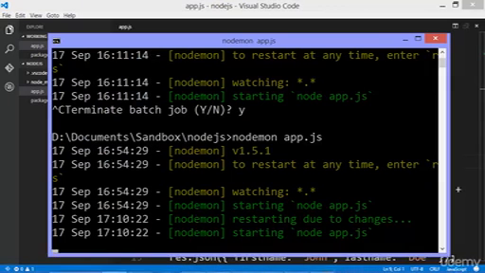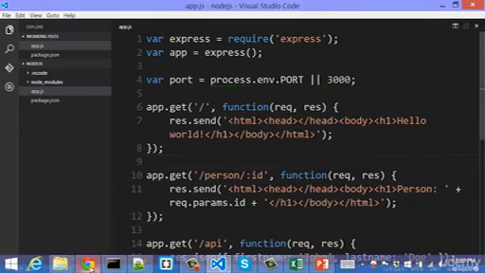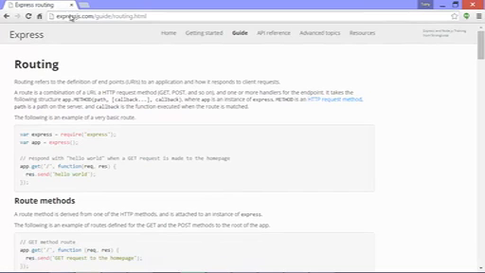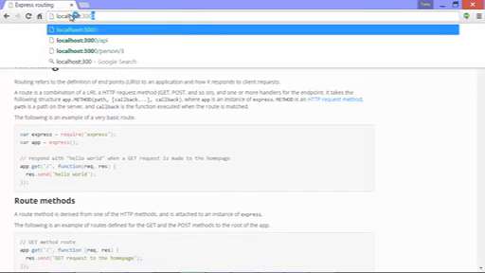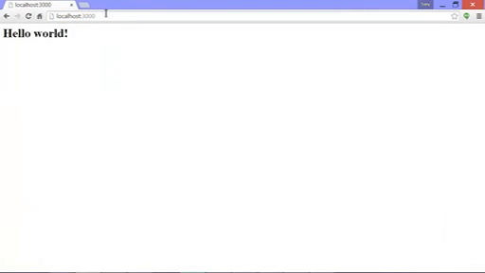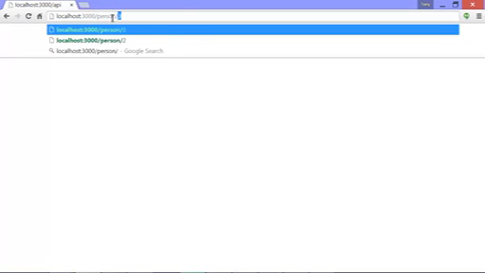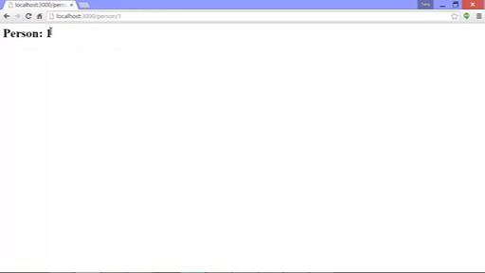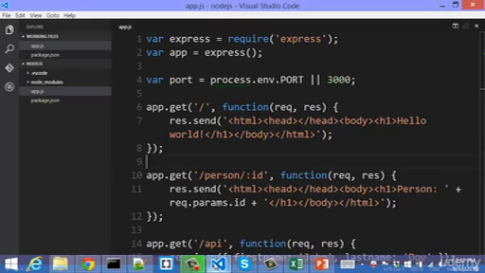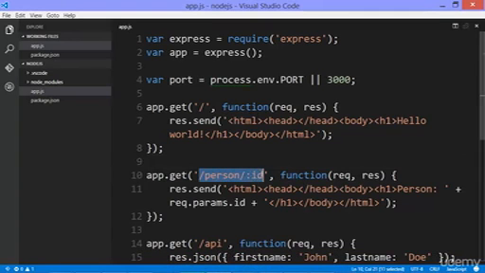So I've run this, NodeMon restarted for me, and I'll go to localhost 3000. There's the match for the slash, the match for the API, and I'll go /person/1. And there it is. So what happened? Well, again, this was matched.